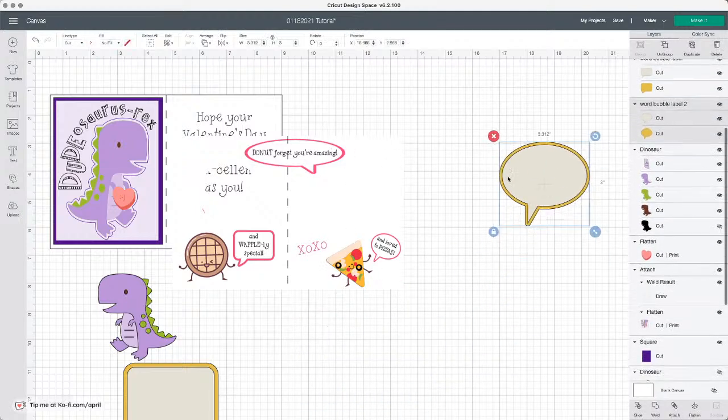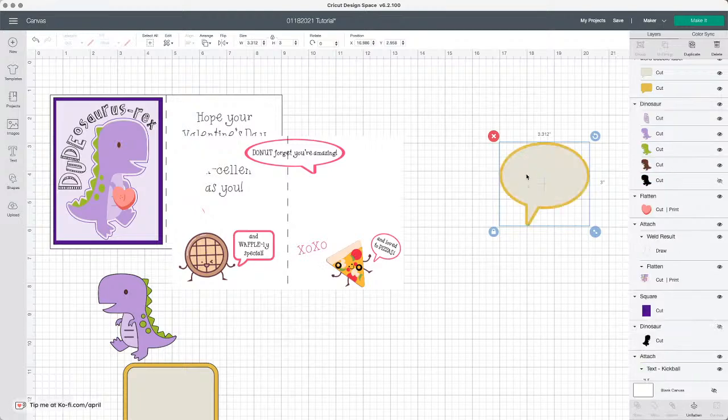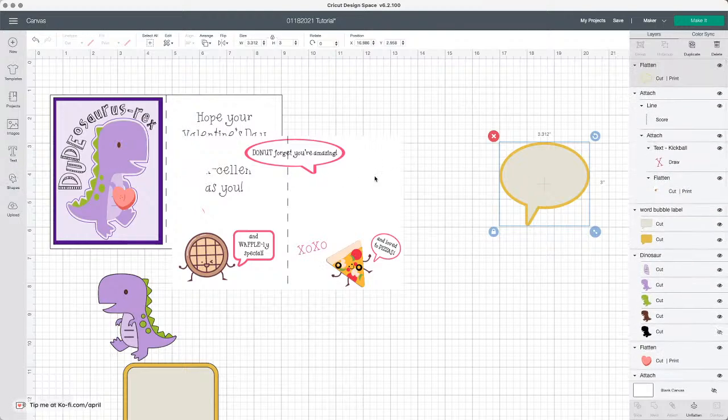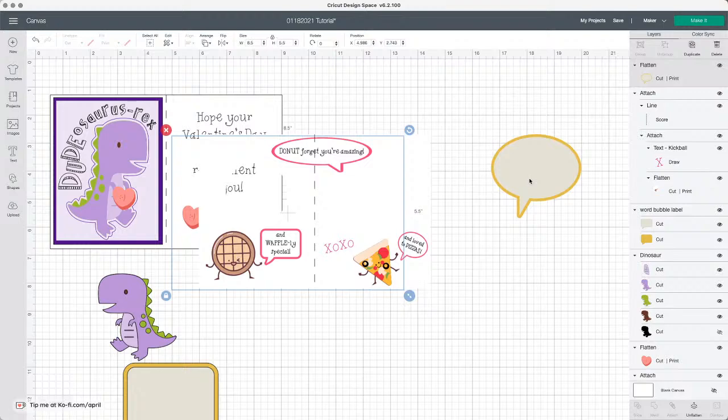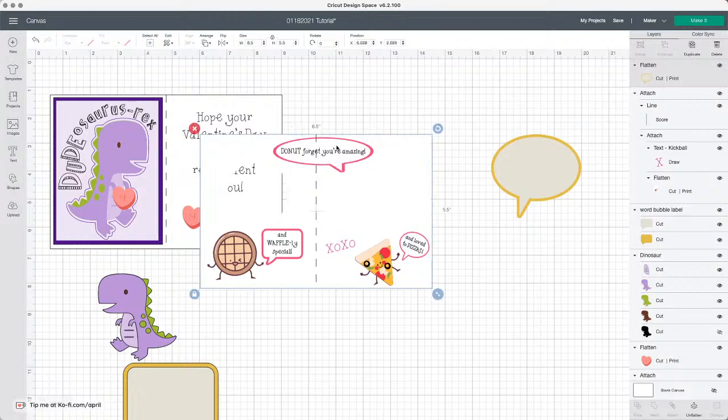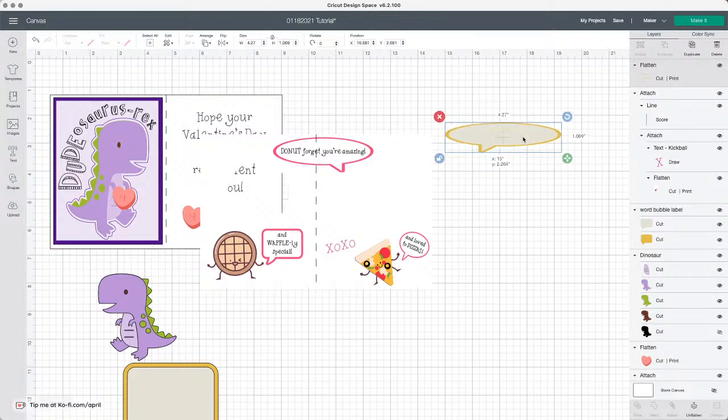Here are my bubbles, my speech bubbles. All I did was change my colors over on my color at line type. I picked the colors that I wanted and I flattened them. And after I flattened them, then I added my text. And I flattened my text to it. You can flatten your text to it. Once you put it in there, it will flatten and it will just cut the bubble, or if you're flattening it to the card, you can flatten it there and it will bring it in. I wanted one that was elongated and I couldn't find one in there, so I unlocked it and I skewed this, guys. That's all I did.